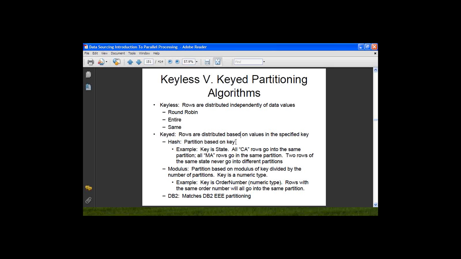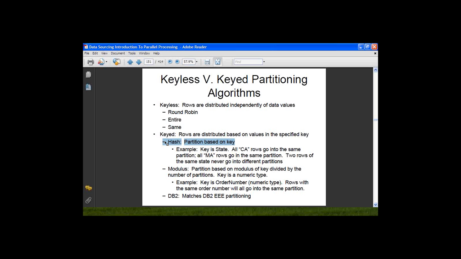For example, let us say there is a key which is customer type: prepaid customer, or customer type equal to postpaid. All the prepaid customers will be sent to one partition, and all postpaid customers will be sent to the other partition. The count of prepaid customers might be less or more than postpaid, right? So in that case, equal distribution is not going to take place. In one partition there could be 400, in the other partition there could be 600.